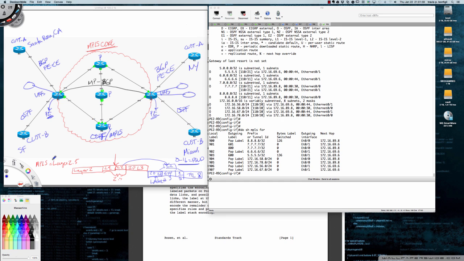And so if we had a packet that was going to 7.7.7.7, we've got two equal cost paths right now. The first one would, if it was going to router 6, would have label 601 pushed onto the label stack. If it was going to router 8, it would have label 800 pushed onto the label stack. Again, if something was going to router 6 or going to 6.6.6.6, right, it would pop the label, because when it gets to router 6, that's where the traffic is destined.